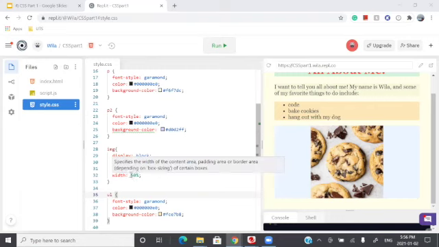So with 50%, I know we're talking about this and we're like, that doesn't make sense. That's not a pixel value. You're right, it isn't. With 50%, that tells us that the image width, this distance from this corner to this corner, is going to be exactly 50% of the distance from this corner to this corner. Because we have our padding. Remember our padding?